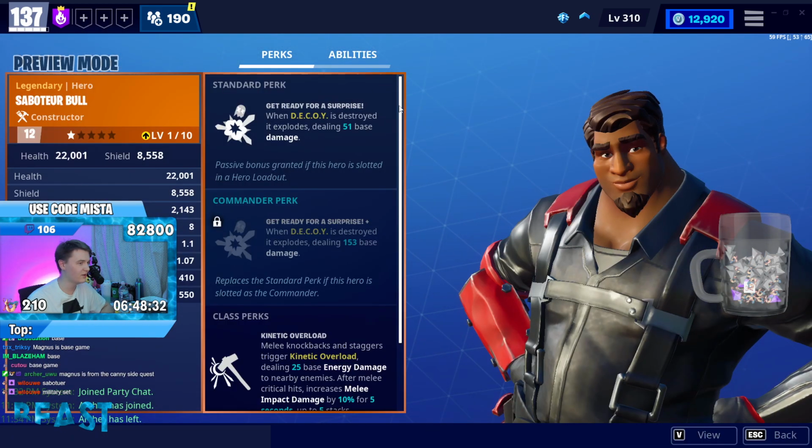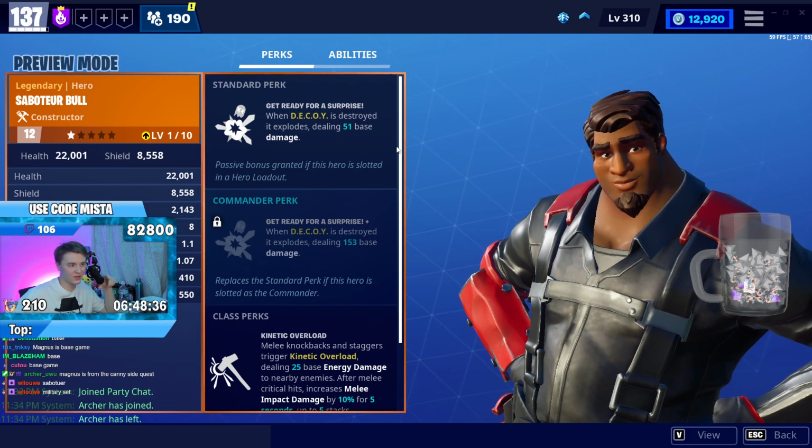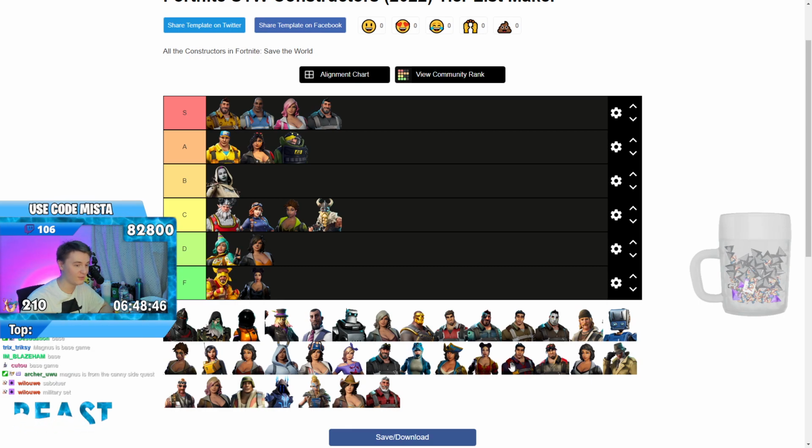So he's a hero that I've never actually used before, but after looking at this, decoy exploding dealing 51 base damage is huge. 51 is a lot of damage, and considering that every enemy is going to be huddled around your decoy by the end of its lifespan, that's a pretty good perk. And for that purpose, I might even put him all the way. Where was he? Is this Saboteur Bill?